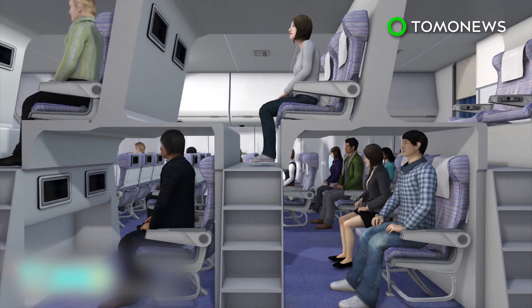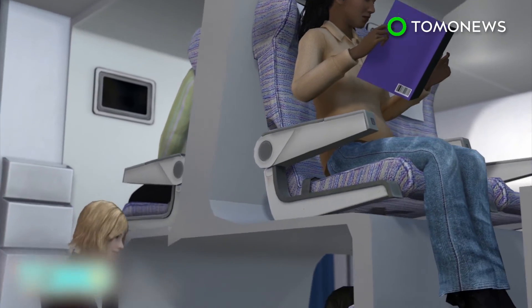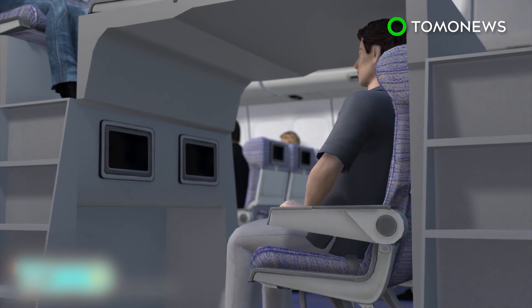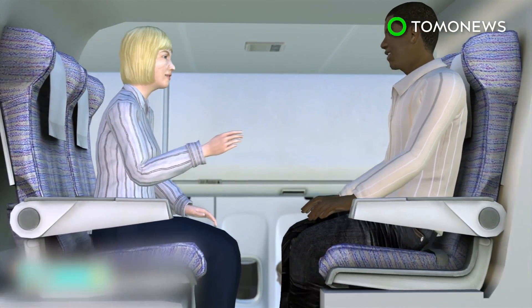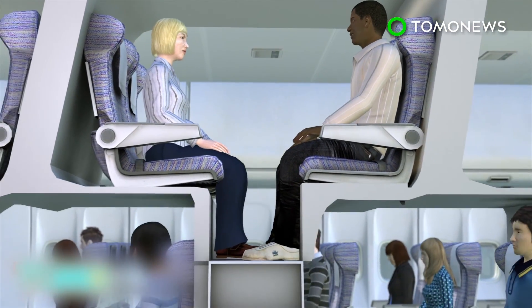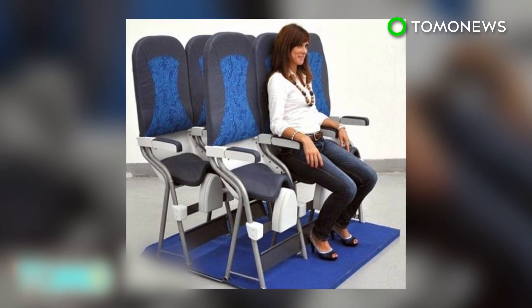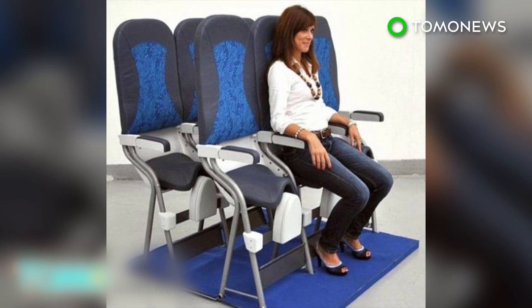With what the company calls mezzanine seating, more passengers could recline to a flat, lying position. The proposed seating configurations would allow airlines to fit more people into a plane than they do currently. The economic benefits to airlines are obvious, but flyers may not be ready for these controversial ideas. Floating weird seating arrangements is nothing new for Airbus — last year it filed a patent for standing saddle seats.